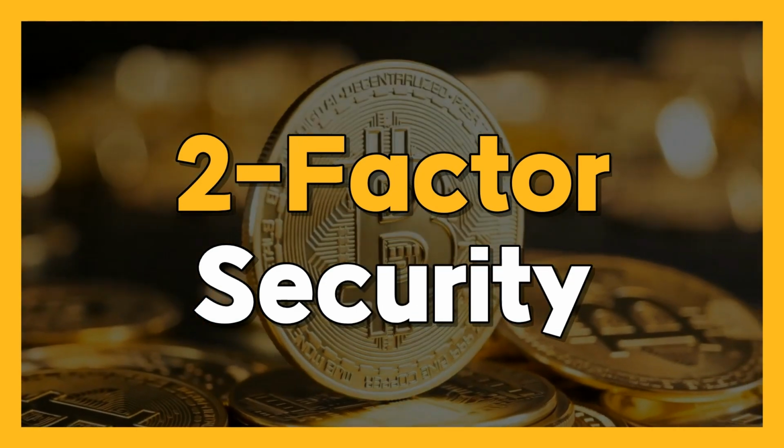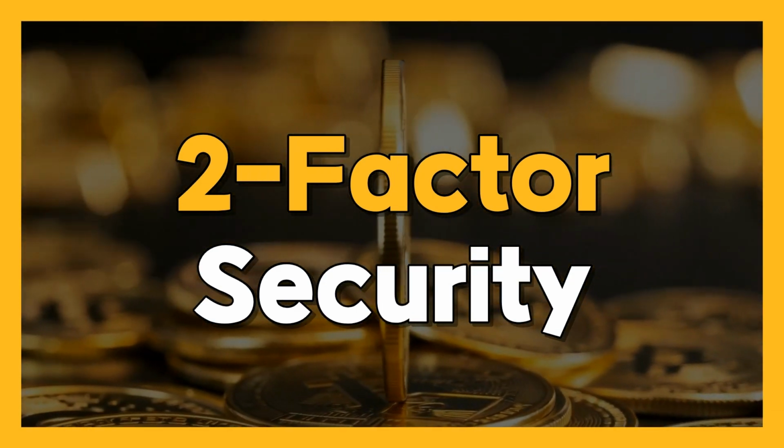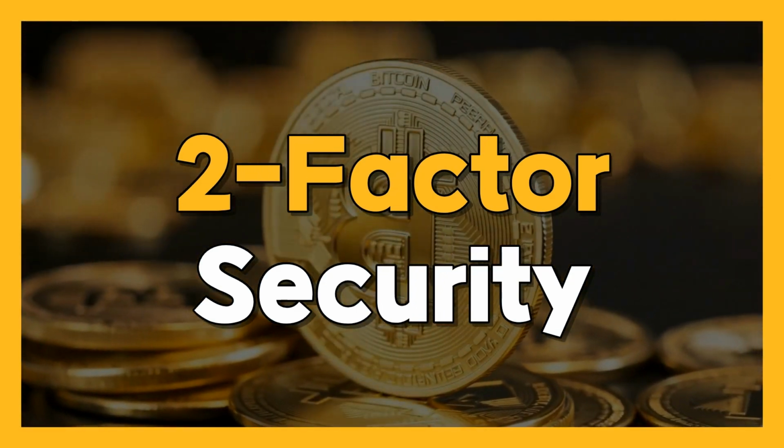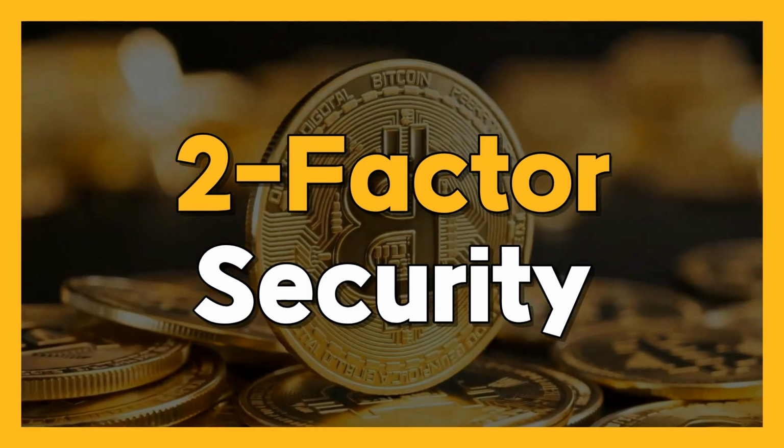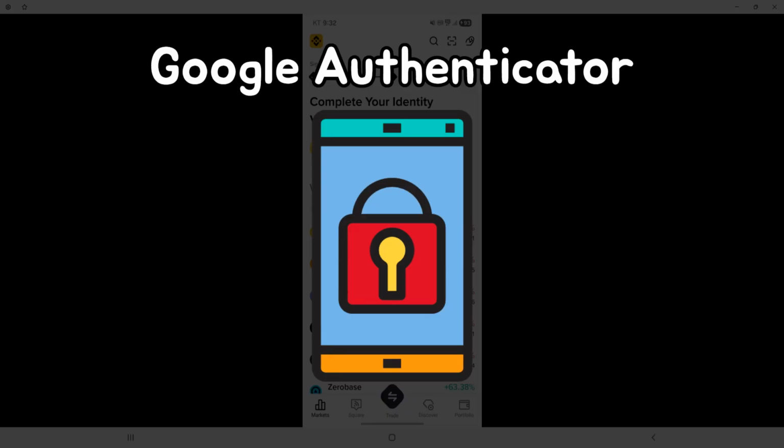Third, let's look at how to set up two-factor security. Because your Binance account is directly connected to your assets, security settings are very important. In particular, the two-factor security setup method using Google Authenticator, which I will show you in today's video, is one of the strongest security methods, so I highly recommend setting it up.